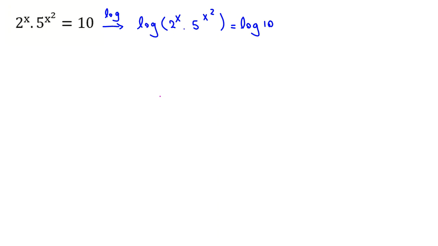Now, here, we use a famous rule in logarithm: log AB equal to log A plus log B. Here, we can call this one A and call this one B. So, I can write it is equal to log A, 2 to the x plus log B, which is 5x squared. So, if you have product here, you can change it to plus this part, equal to log 10.